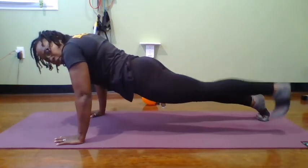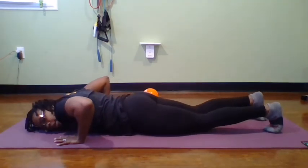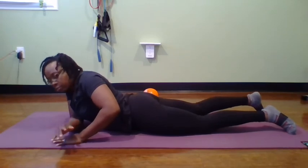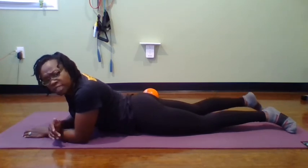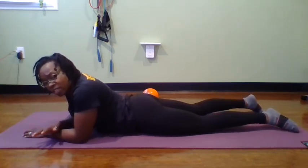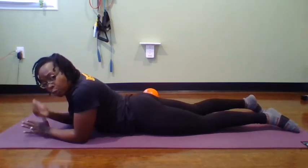Inhale, come to center, lower that foot, and lower down onto your mat. Okay? Now, quick thing when you take a breather. If you have on socks and you find that it is too slippery and extra uncomfortable, remove the socks. Okay? Definitely. Also, when your hands are on the mat and you're pushing back, you want to do your best that you're not pushing back.